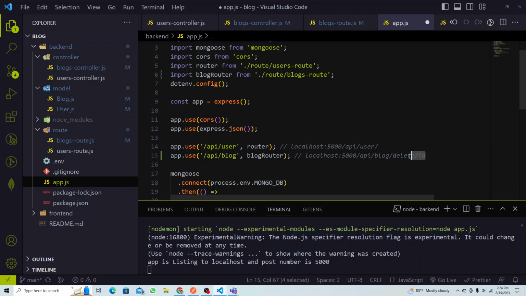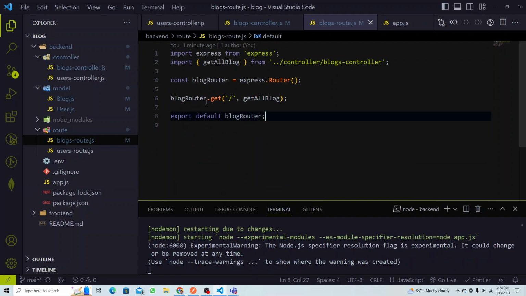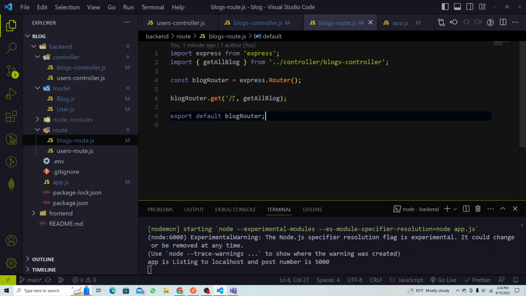The extra part we'll add in our route file. That is the root, and the rest we just add here, like delete or update, or if you want to add for posting.